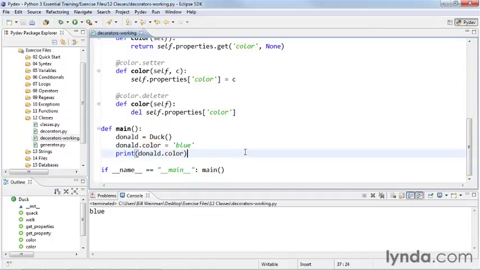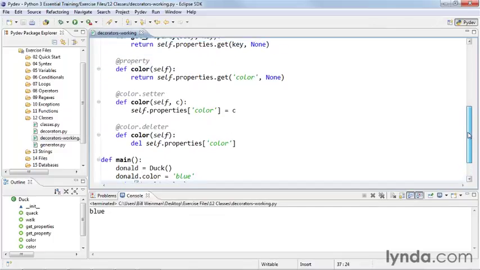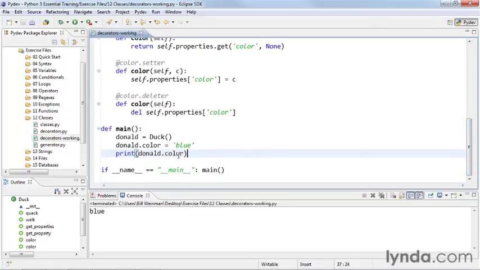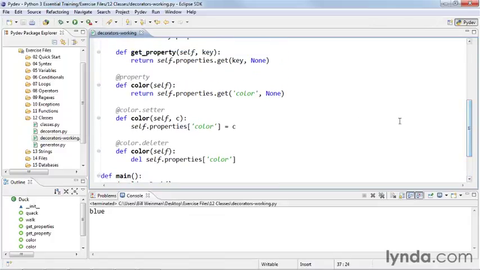So this is the most common use of decorators, and this is a little bit of the power of decorators as well, is that they can fundamentally change the behavior of a function, because here I've got methods which are operating as setters and getters, but I'm not calling them as functions. I'm calling them in this simple normal property syntax. So that's the power of decorators, and that's a simple example of how you can use decorators in your objects.